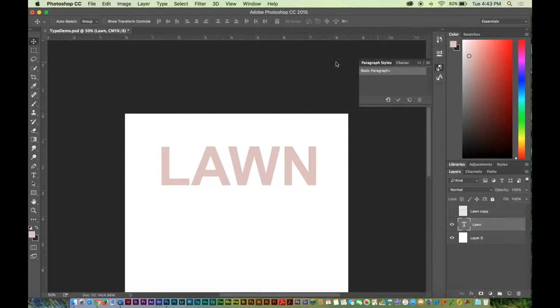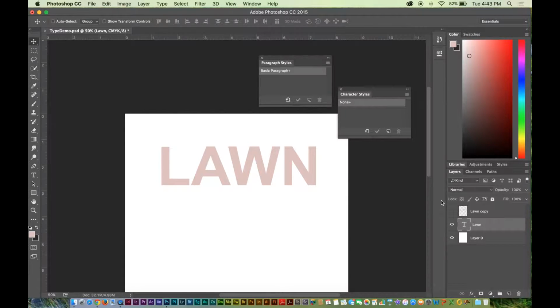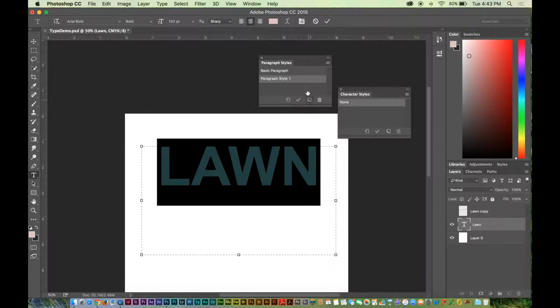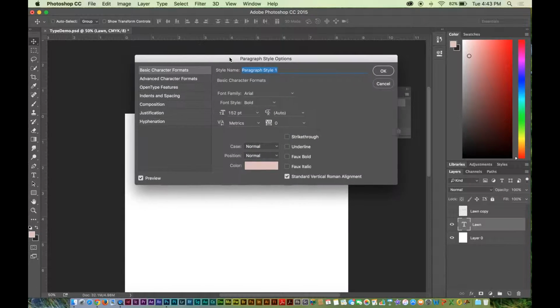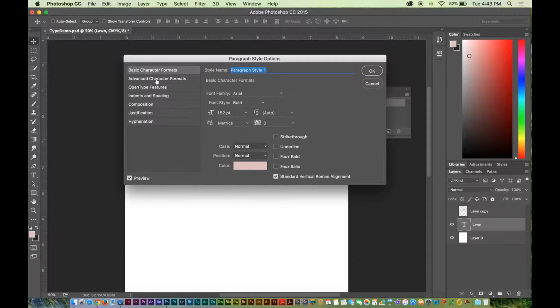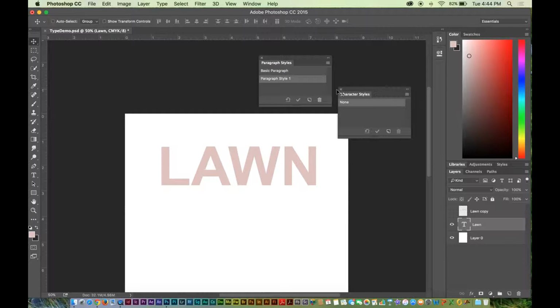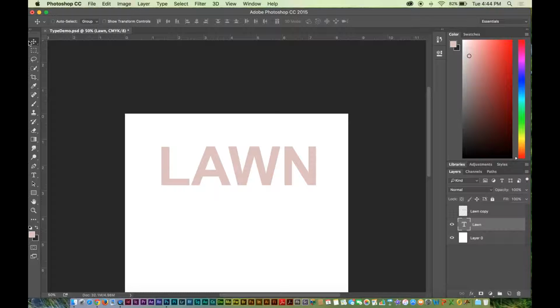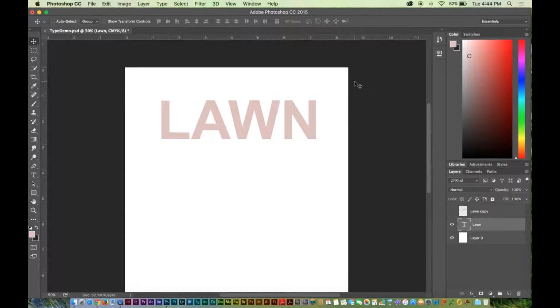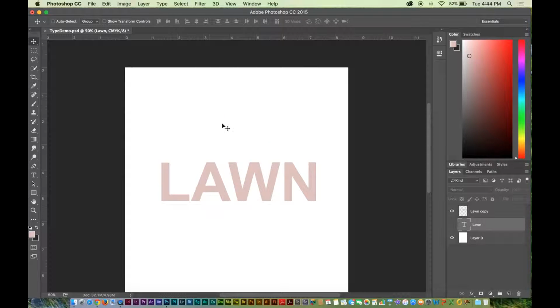Also, it supports paragraph and character styles. Much like InDesign, you'll notice though that when, let's say I make a new paragraph style for this, and I go into this paragraph style options palette, it's really limited in comparison to InDesign. So that's another reason why you probably will only want to use type within Photoshop for things like headlines or type treatments that you don't use all the time in some kind of layout or design. Okay, so that's it for the vector paragraph style.